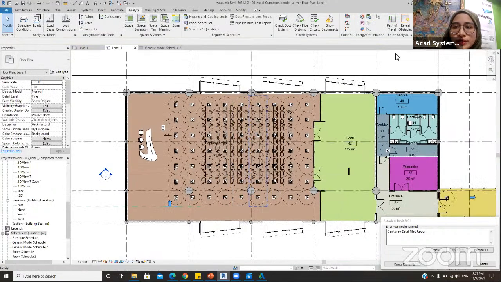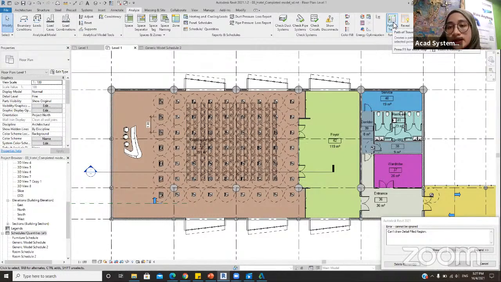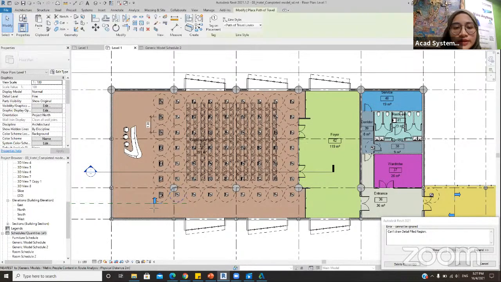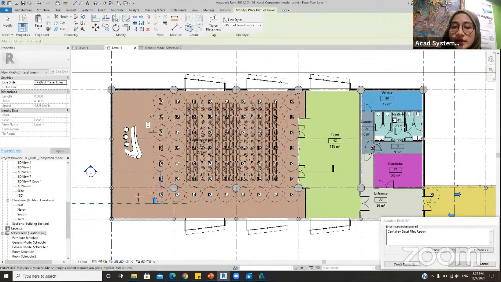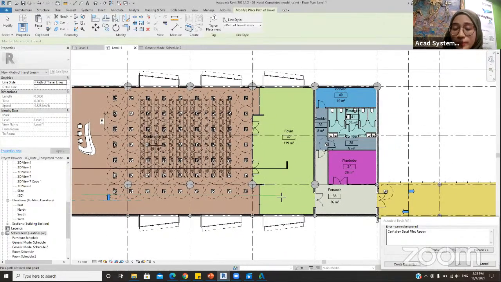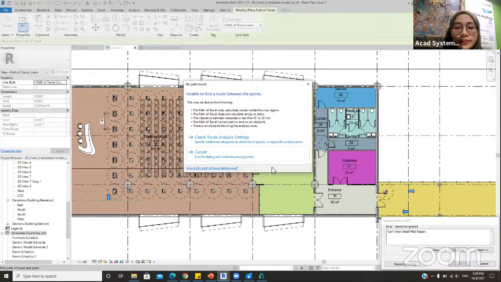Let me show you the feature for the route analysis over here. This is for path of travel. So it's similar to the multiple path, but the path of travel is just calculating for you from one point to an end point. The multiple path tries to measure for you the paths that are available from that one point to the next route. But for the path of travel, it is just calculating the total distance, what path that you can take from that one point to that point.